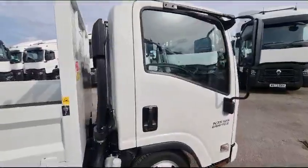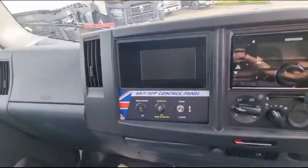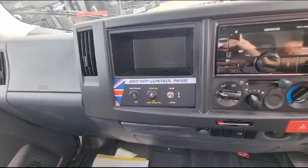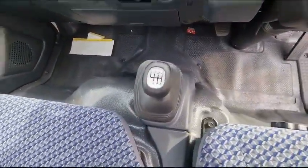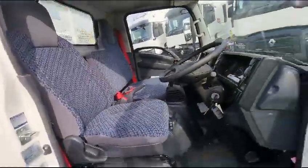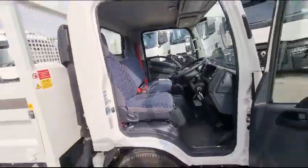Let's check inside. You've got your control panel for your tipping gear on the rear. Also has an LED roof beacon. Stereo system, which is DAB plus Bluetooth. 6-speed manual gearbox. We also put seat covers and floor mats on at PDI on all our Isuzu N35 models.